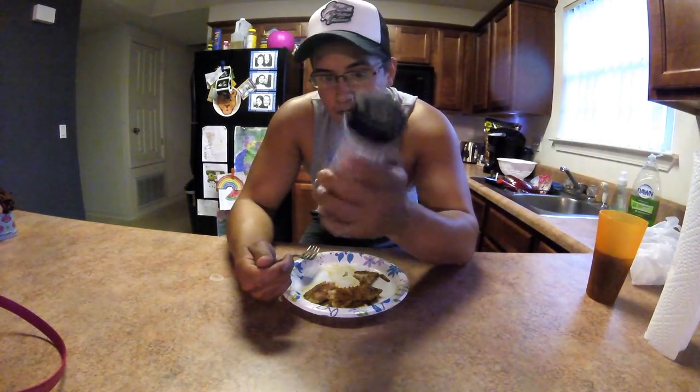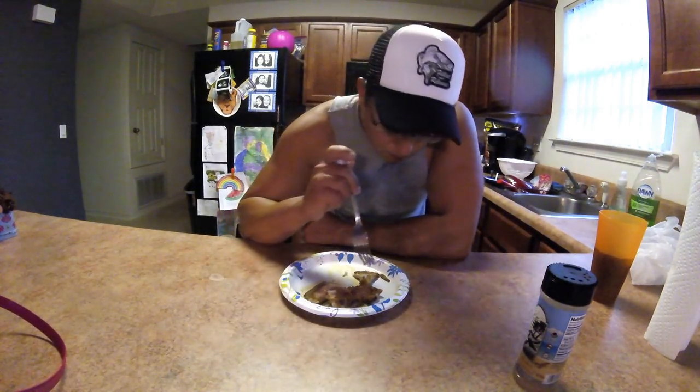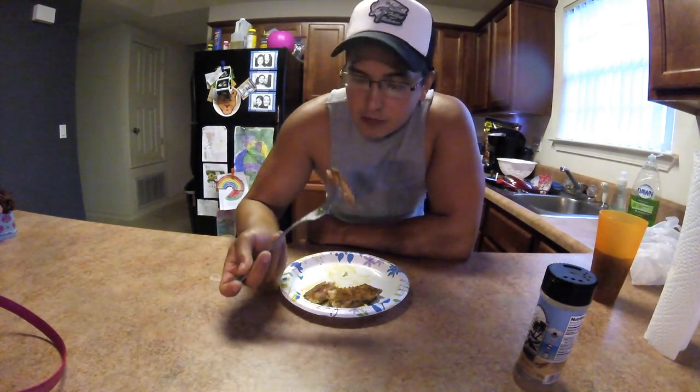Just make sure you cut the blood line out of it first thing. That's what I do. Seems to help so it doesn't get all fishy tasting. Delicious fish. All I did was put this Everglades fish and chicken seasoning on it, on both sides, pan sear, about a minute and a half on each side. You got your delicious, fresh caught Spanish mackerel.